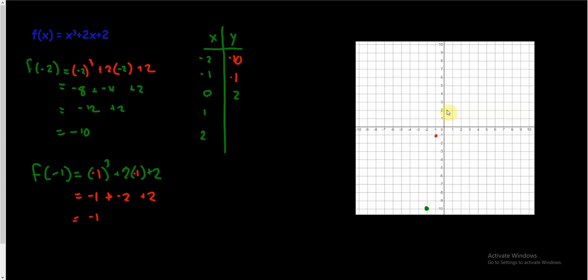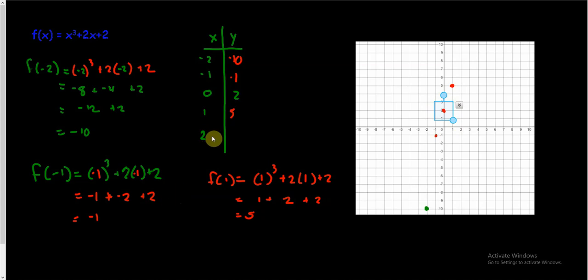Whether we have that point or whether we don't. Alright, let's try 1. F of 1. And like I said, this would be all over your place in your scratch work. You could try to be really neat with it, but it's just to spit out these values. Plugging in +1 here. So 1 to the third power is 1. 2 times 1 is 2. Plus 2. So that's going to be 5. The point 1, 5. Okay.